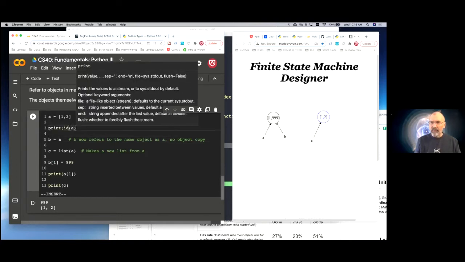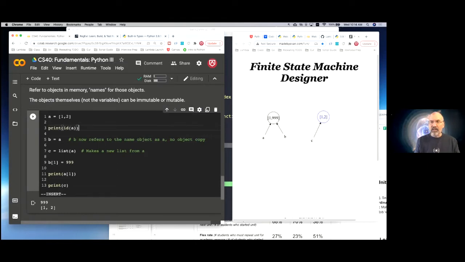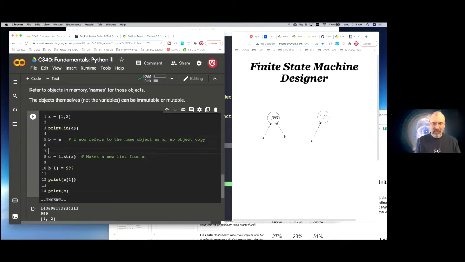So I can print it out and see where A is stored in memory. There it is. Memory is a big array. This is the index in memory where the object that A refers to is. It's telling us where this list is.